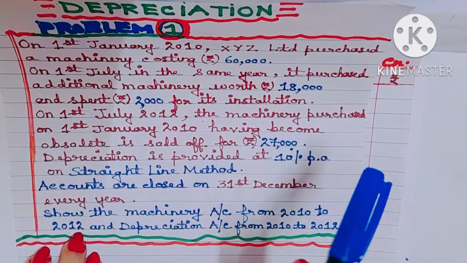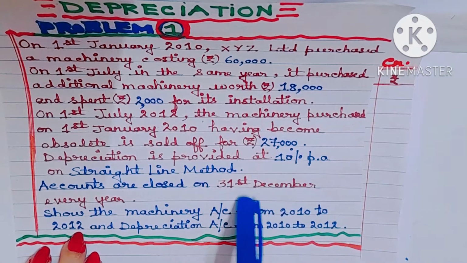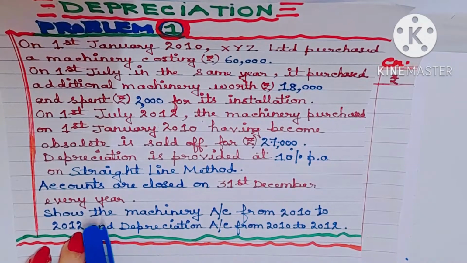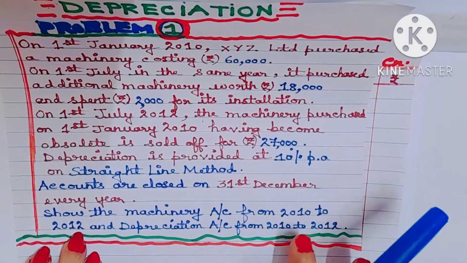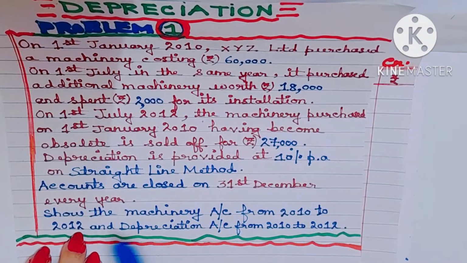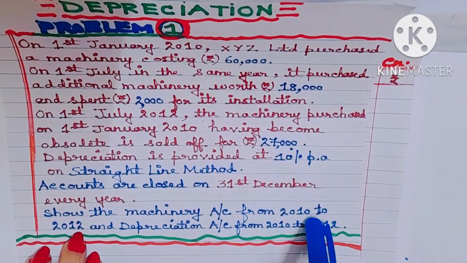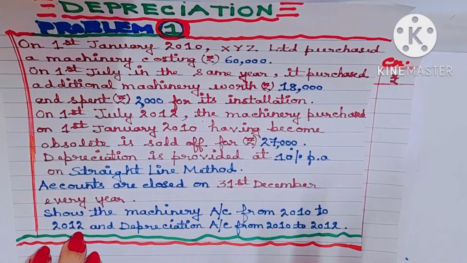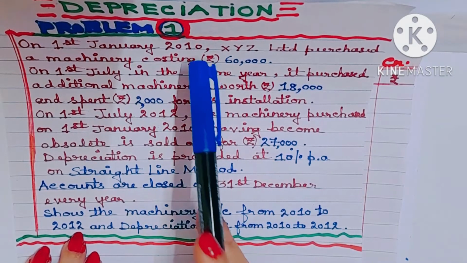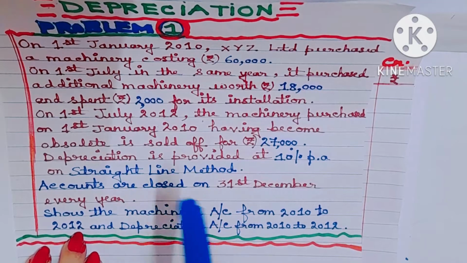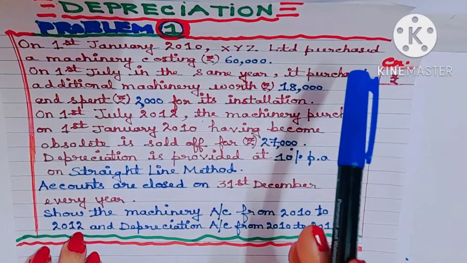তো আমাকে depreciation charge করতে হবে on 31st December. আর machinery অ্যাকাউন্টটাকে আমাকে 3 years শো করতে হবে 2010 to 2012, that is 2010, 2011, 2012. So let me do the first year. So every year we have to charge depreciation. So first year এ আমার কাছে দুটো মেশিন আছে, we have to charge depreciation for 2 machines.